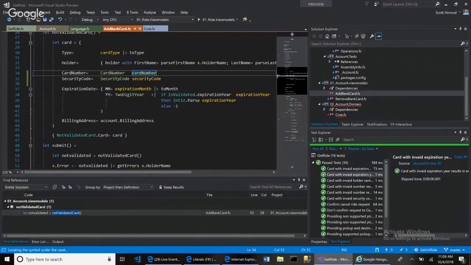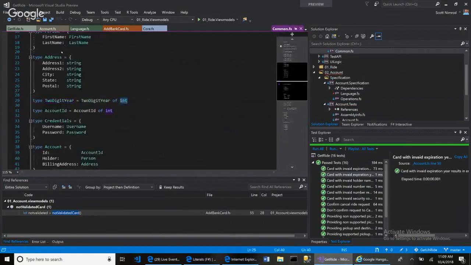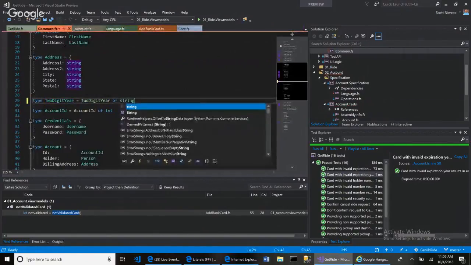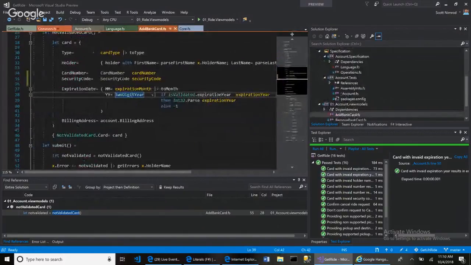And this expiration date, it's the same thing. This 2-digit year, maybe that should be a string too. And if that is the case, then I should be able to do something like this.